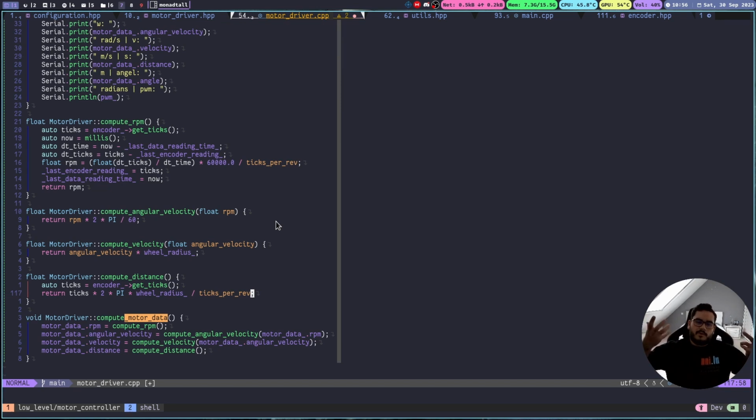Now to get the distance, well, we have the wheel, right? We know the radius of the wheel. And so when you turn the wheel, if you take this point and you turn the wheel, you will basically make a straight line, right? And this straight line is the perimeter of the wheel. And how do you compute the perimeter? 2 pi r.